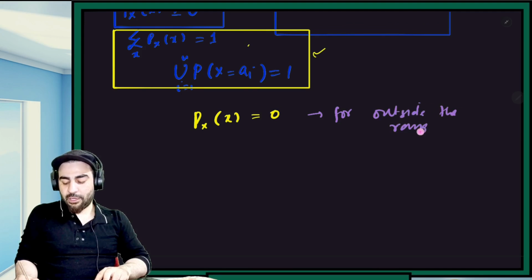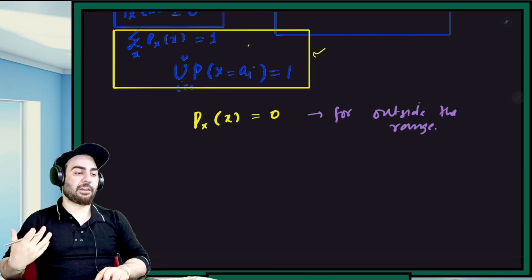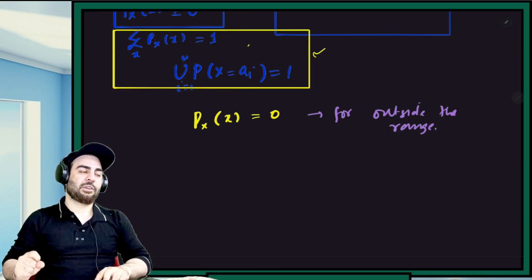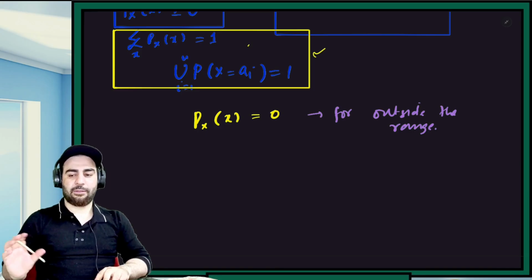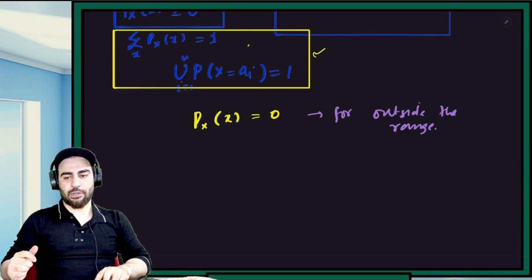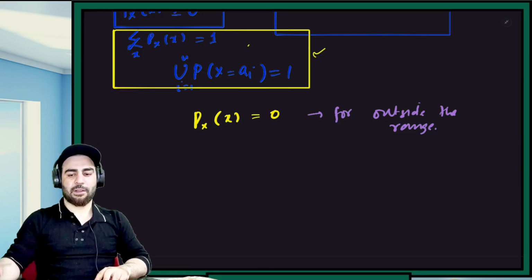Why am I talking about range and domain now? Because you know the random variable is a function. So if it's a function, it must have a domain and it must have a range. So PMF is only defined on these distinct points. So for any value x that is not in its range, the probability mass function will be equal to 0.